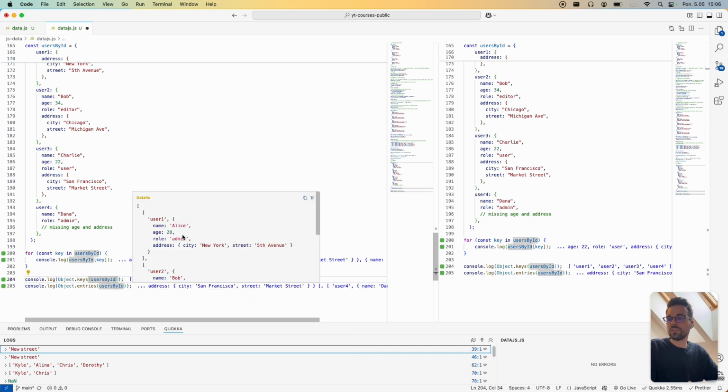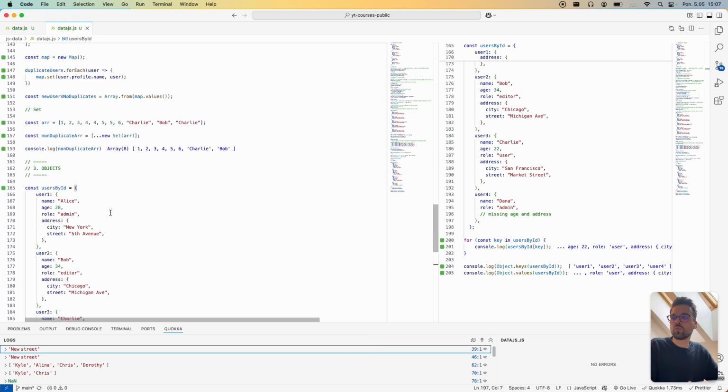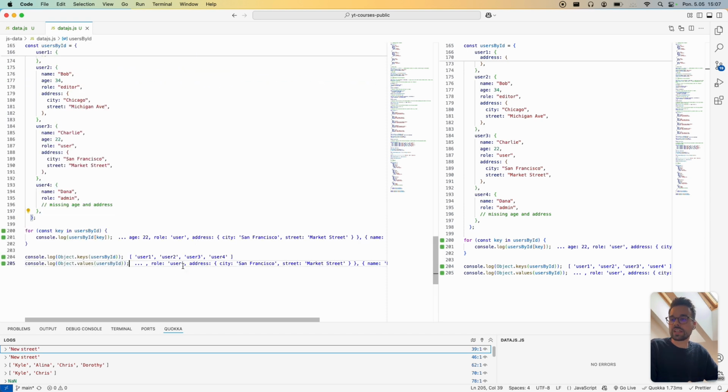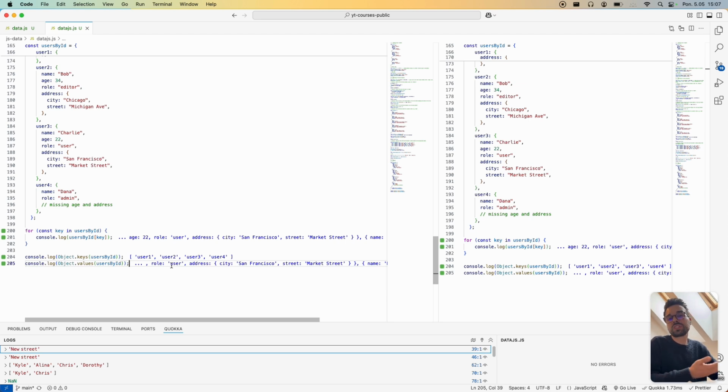And as you can see now, this is an array of arrays that have a key, and then after the comma, the value. This is actually not the easiest one to follow. However, Object.keys, Object.entries, and Object.values, because they return an array, allow us to work with .map, .forEach, and everything else that we would like to use with arrays. So it basically comes down to this: whenever you have a large object of objects, make sure that you are able to convert it to an array of objects, because an array of objects is most likely easier to manipulate than an object of objects.